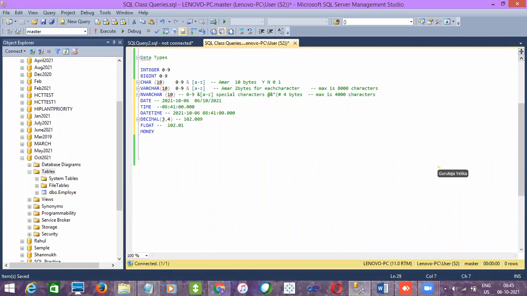How many bytes are used for one character? For one char, 1 byte. Varchar will be 2 bytes, and nvarchar will be 4 bytes. Yes. Thank you.